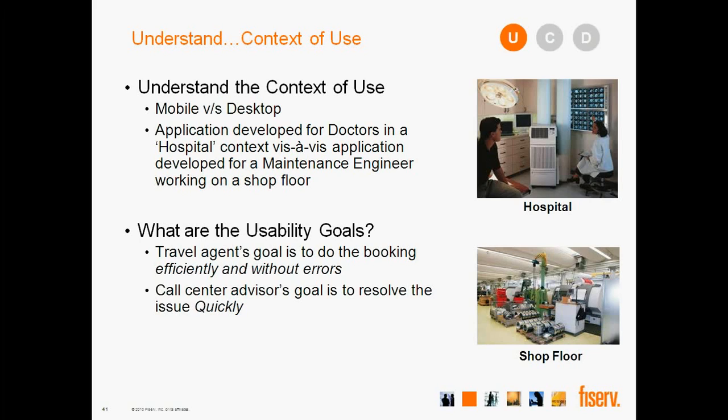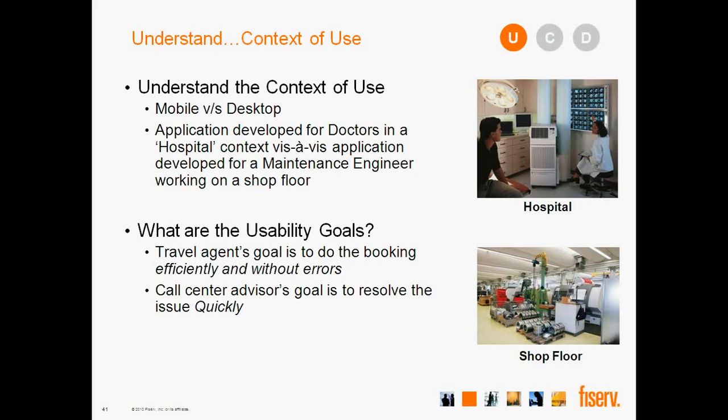On a desktop, the person is sitting in her office, working at her leisure, with no disturbance from the external world. But for mobile, the user would be on the run, on the move, and in a hurry. So we need to understand the context while developing an application from a usability perspective.